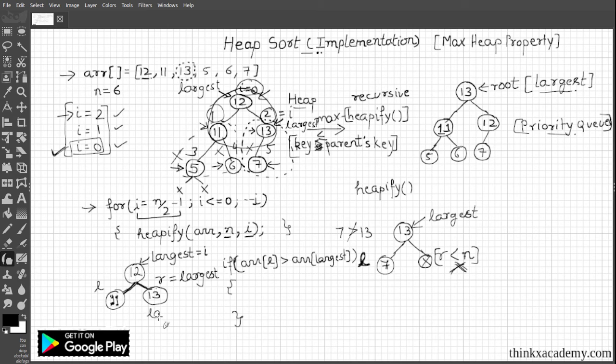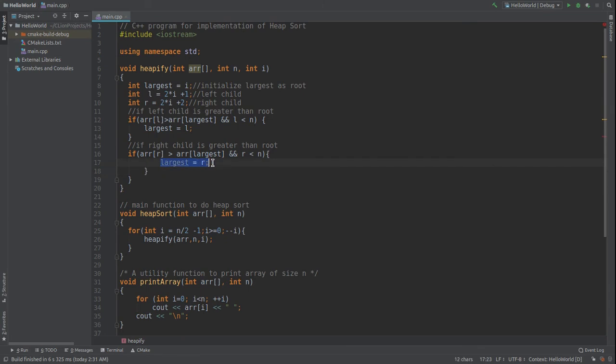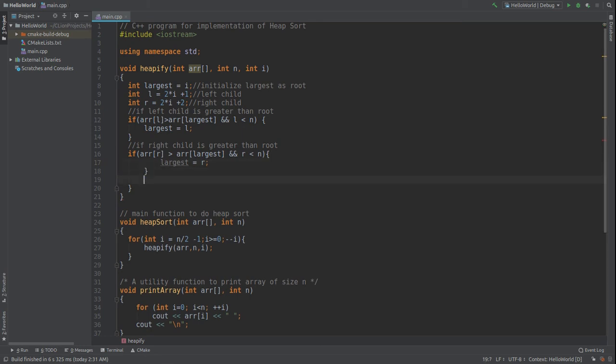So now largest will be equal to R, which you can see here. When we change the value of largest, then after changing that we will have to do a swap.